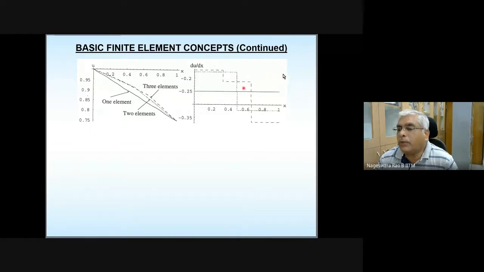Whereas for the derivative of u, I told you one thing in the last classes. Differentiation is a rough process. When you try to differentiate a quantity, convergence is not going to be obtained as quickly. So the derivative of u takes some time to converge. Some time in the sense that more refinement is required to converge. Whereas here, u is almost converged from two elements to three elements. So think about it. We'll discuss further in the next class. Okay, I'm going to stop here.